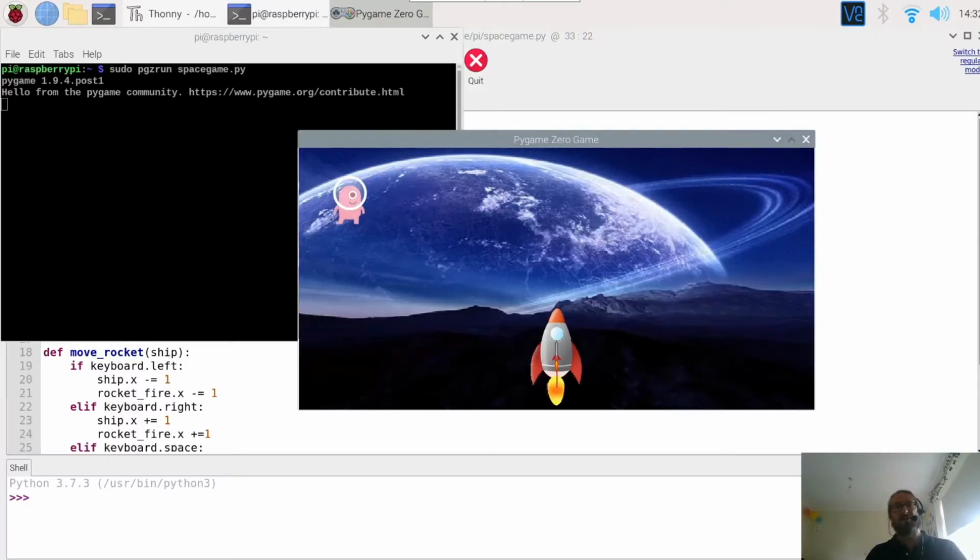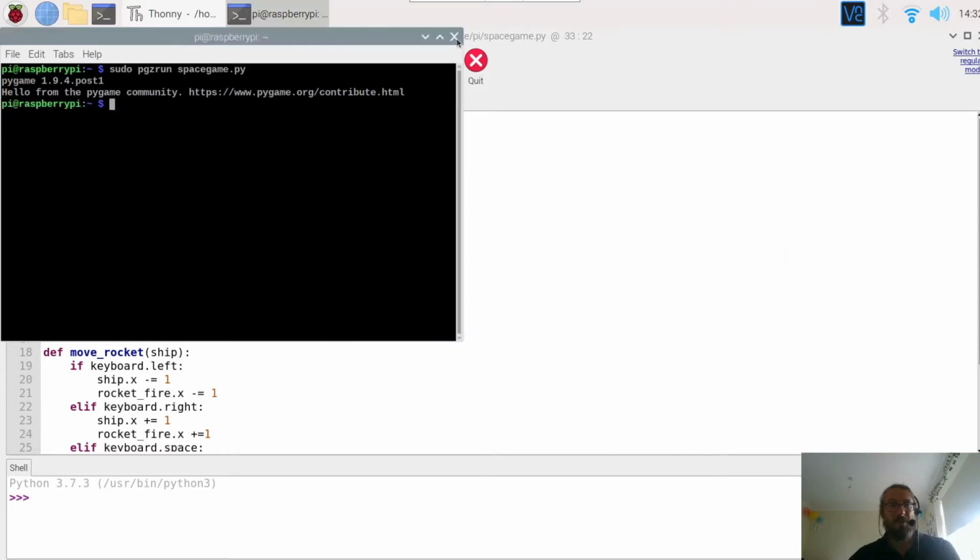Welcome back to video 4 of PyGame Zero, where we are making an alien attack game. In the previous video we got the rocket, or the ship, moving left and right, and we could also use the space bar to fire the missile. What we want to do in this video is get the alien moving across the screen and get it to respond to being shot by the missile. So we are going to go back to our code.